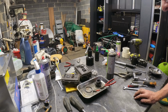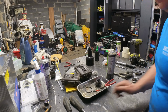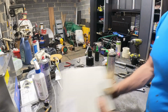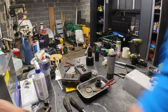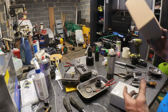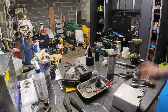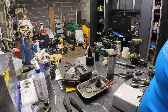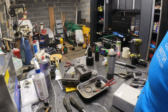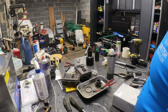I've also got to find the carb kits to see if there are any bits that I can chuck on. And it's quite late as well, so I'm going to call it an evening. I've just realised that's floating around there and I need to move that. And I can't even remember what's in this box. That's the salt patch kit. Right. So we'll probably carry on over the weekend at some point, when that's cooked enough, and we'll see where we go with it.